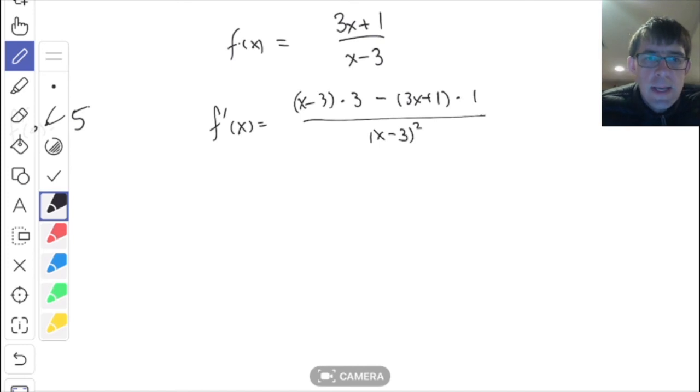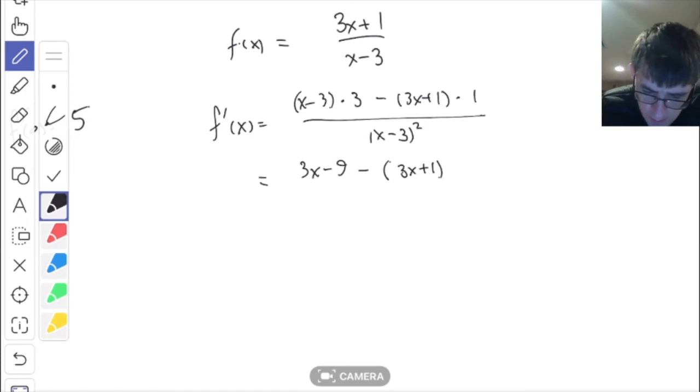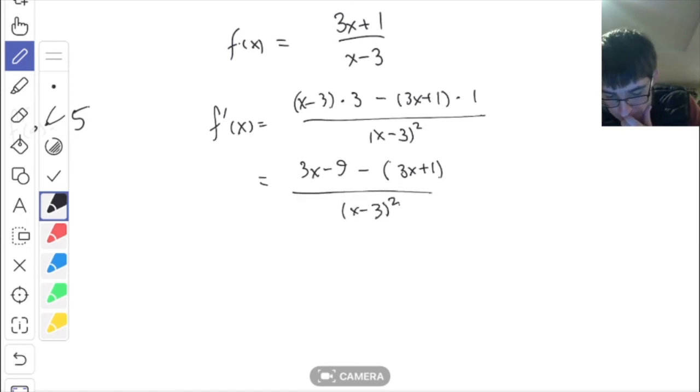All right. And then in this case, usually I would leave my answer like that, but there's a much larger problem you have to do here. You got to simplify that in order to do the next step. So we better distribute on top the times 3. It's going to be 3x minus 9 minus 3x plus 1, I don't have to write times 1, that doesn't matter. Divided by, I'm going to leave the bottom like it is because it's not helpful actually to simplify that on the bottom. And then what do we got?